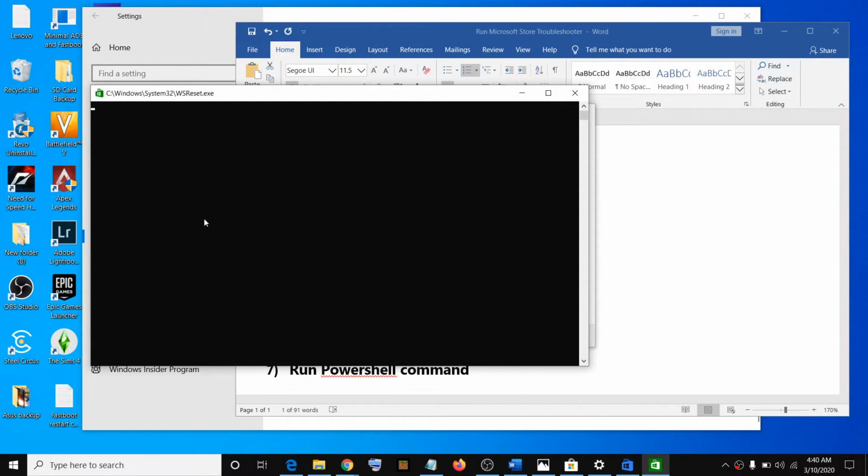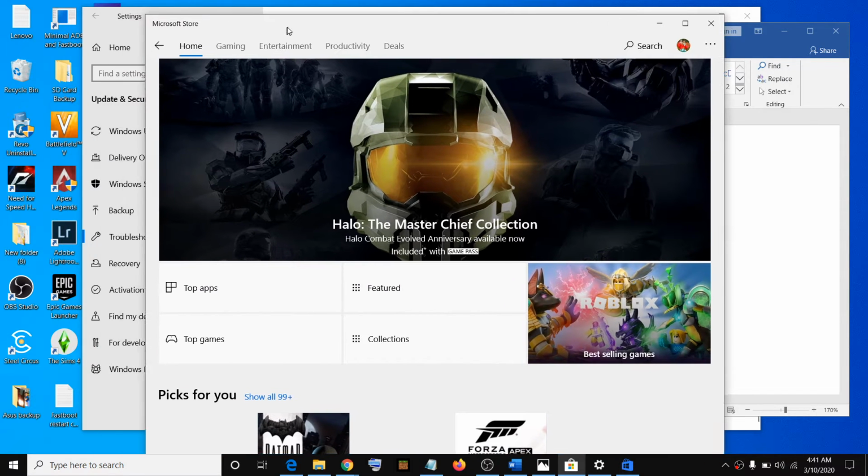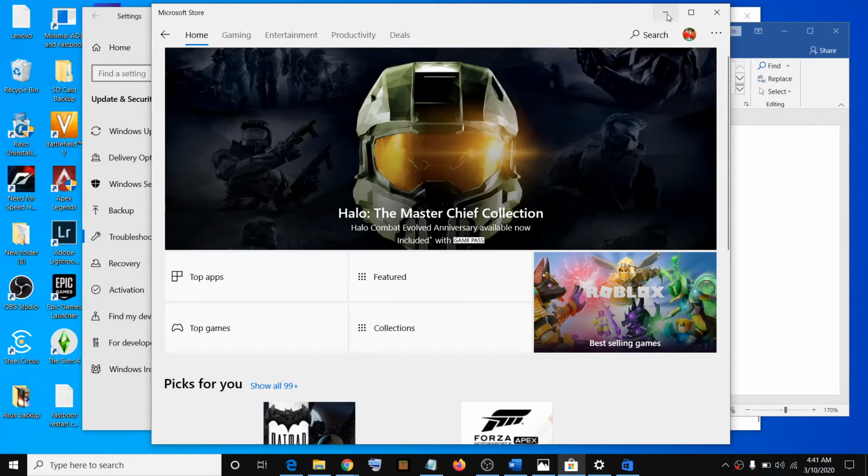In a few seconds the black screen will go away and the Microsoft Store will pop up on the screen. Okay, now you can see the black screen is gone and you can see the Microsoft Store on the screen. Now you can go ahead and use the Microsoft Store.